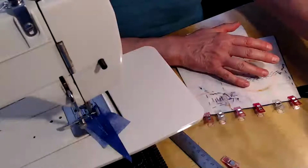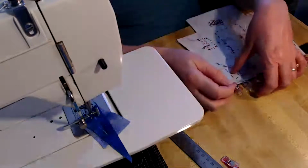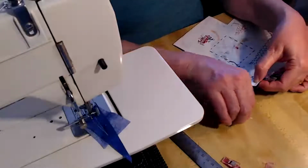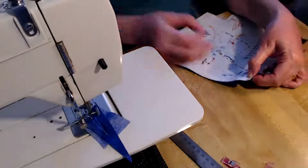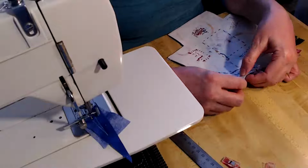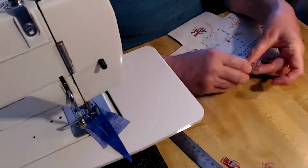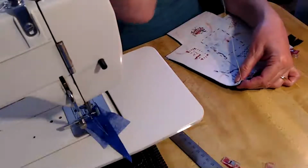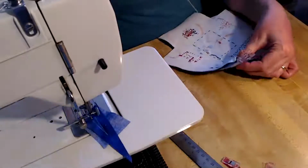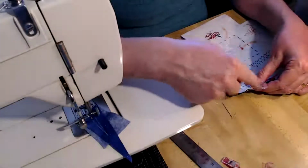And I've already threaded up some thread. And I'm going to try to go about in the same position as where the stitching will be. I am not going to remove this basting. It will be locked inside of the little bag forever. So I'm just going to do just a running stitch, a basting. My fingers are sore from stitching all that other stuff by hand. And I should have waxed this so it would not knot on me. You don't want to pull it so tight that you cause your fabric to curl.